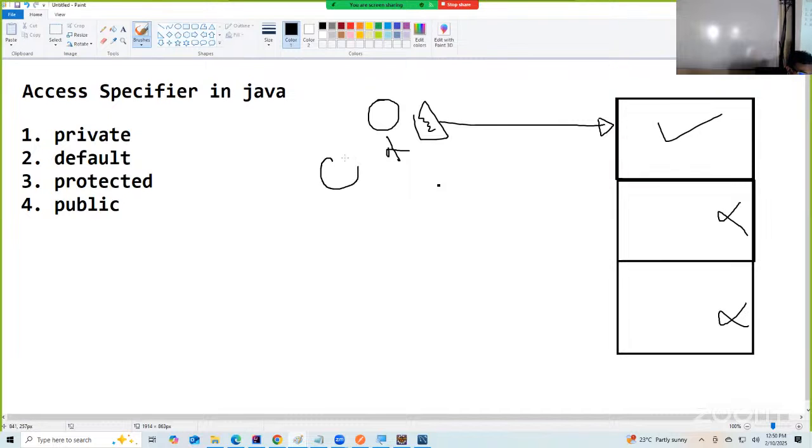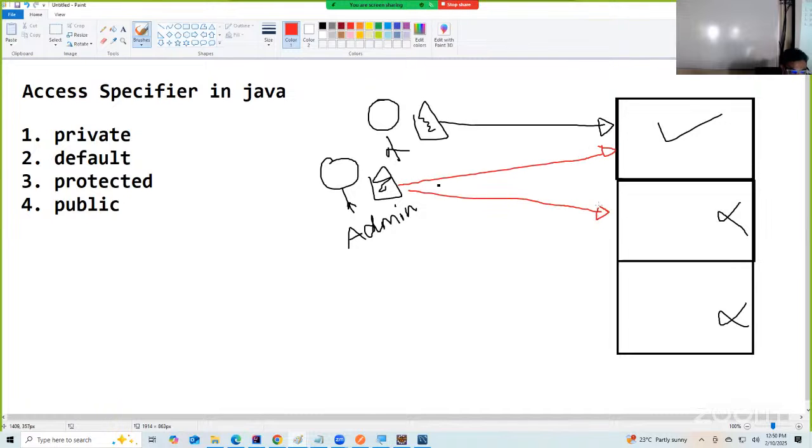But let's assume you have an admin in your company, another fellow who takes care of all your chairs, workstations, ACs. Any breakdown happens, he will take care of it. He also has an access card, but this access card will work on this floor as well as this floor. Which means the admin also has a restriction, but it is lesser compared to the developer. A developer can go only to a particular floor, whereas an admin can enter multiple floors.